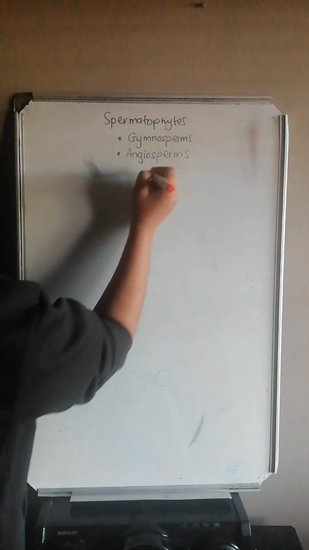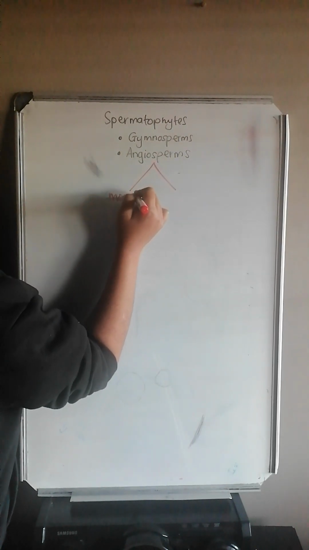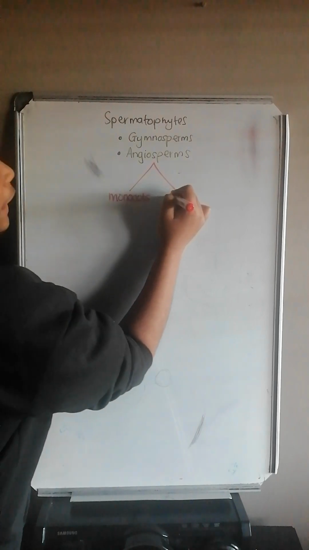And we obviously know the sporophyte generation is the dominant generation. They're the most advanced plants, the most successful terrestrial plants for life on land. They are non-thallus, which means they have roots, stems and leaves. They are divided into 2 categories, known as monocotyledonous and dicotyledonous. So angiosperms are divided into 2 sections, your monocots and your dicots.